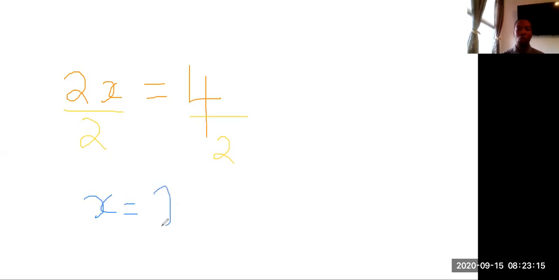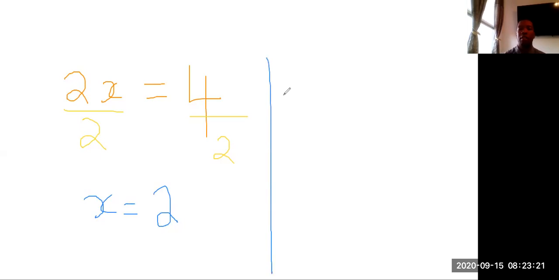All right, let's look at 2x is equal to 4. Look at that. This is a pretty problem. So this is saying 2 multiplied by x is equal to 4. So I need to find what x is. I need to get rid of the 2. So in order for me to do that, since 2 is multiplying x, I need to divide by 2 because I'm doing the inverse. And whatever I do on one side, sure enough, I've got to do it on the other side. So x is equal to 2 because 4 divided by 2 is 2.